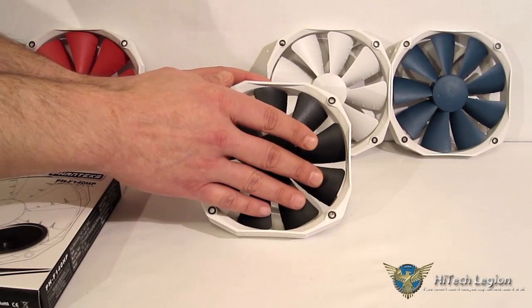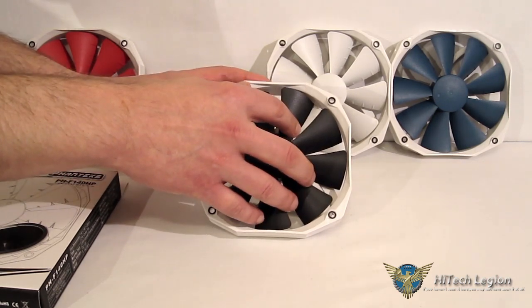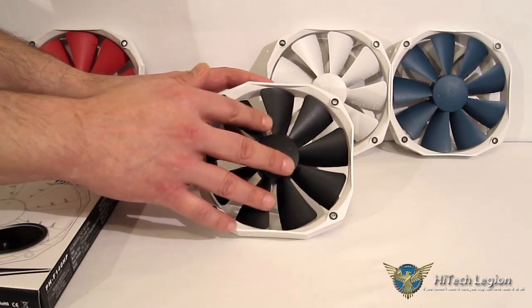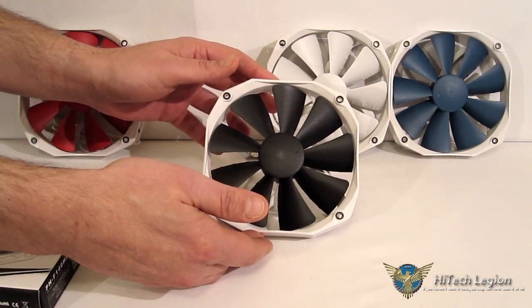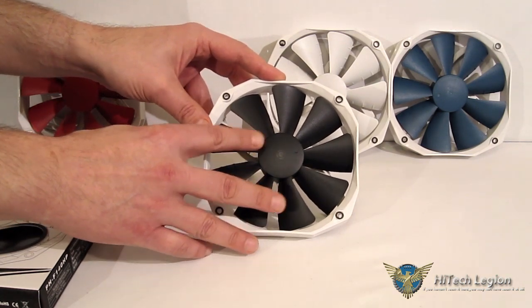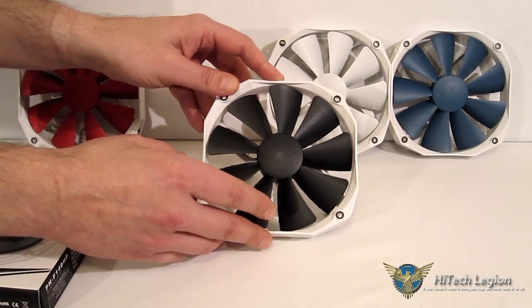With the fins a little bit flatter, you do get more air pressure. The Maelstrom Vortex design features cuts in the fins. It is using a brushless motor, so there's less motor acoustical noise, making it a very, very quiet design. You're going to have almost no mechanical noise whatsoever, and at a maximum of 19 dB, you're going to have a very quiet air experience as well.